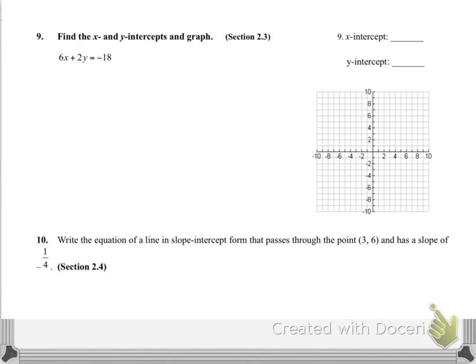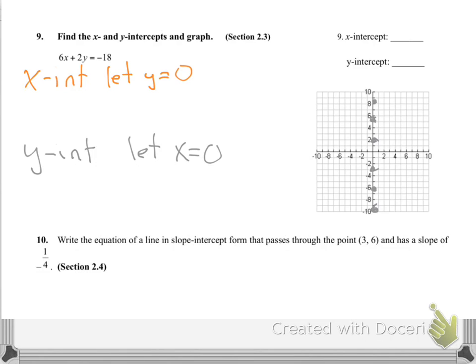Now think about this. I'm just going to draw random x-intercepts on here. No matter which point I pick, these are all x-intercepts. Notice the y value is 0 because I never move up or down. So for the x-intercept, let y equal 0. Now if I think of the y-intercept, that's where my graph crosses the y-axis. So I'm just drawing random y-intercepts. All of these have different y values, but they never move any left or right. So for the y-intercept, you let x equal 0.